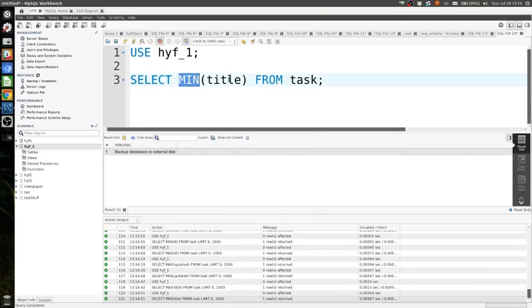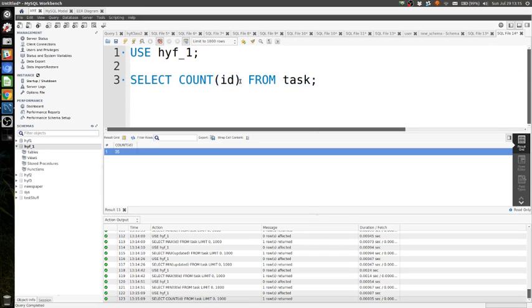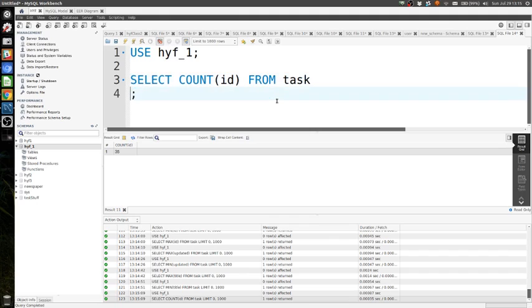You can also group results. Let's say we want to count all the tasks. We have 35, but we also want to know how many tasks each user has. So we want to find out, okay, user 1 has 5 tasks, 2 has 10 tasks, all this stuff. So then you can group these results by another column. So in this case, you're going to count the rows and group them by user ID.